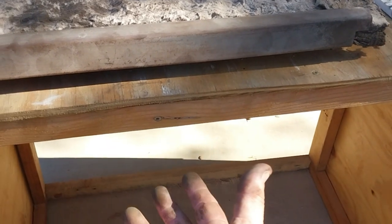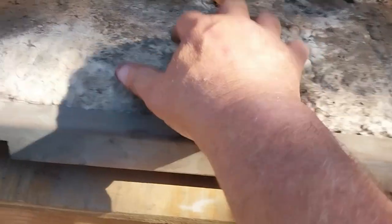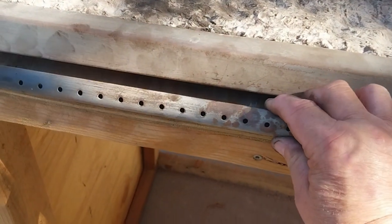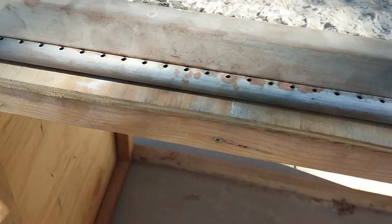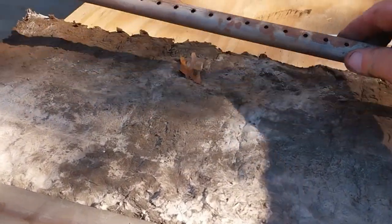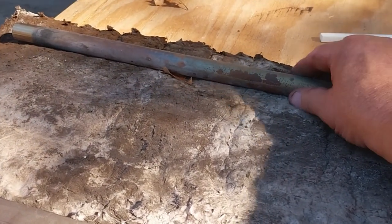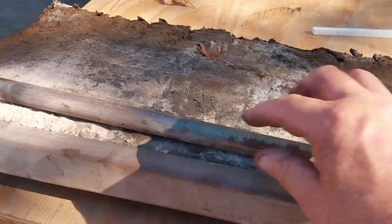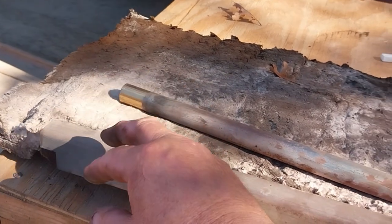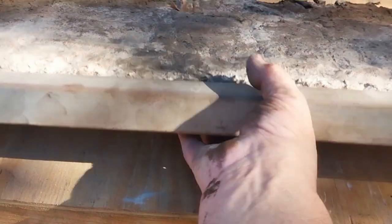Picture fire coming up, hitting underneath this board. These three pipes lay across — I'll lay them on top so you can see — they face down, the holes are down into the fire. You take each one out; there's a clamp that holds them all in. You take that out, slide these out one at a time, all three of them, and then you drop this whole assembly down.